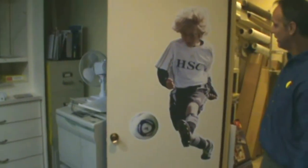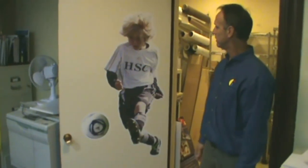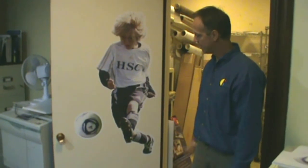And voila! You have a really great cutout that'll last for years, look great for years, and if you need to take it down and move it someplace else, you can. Thank you.